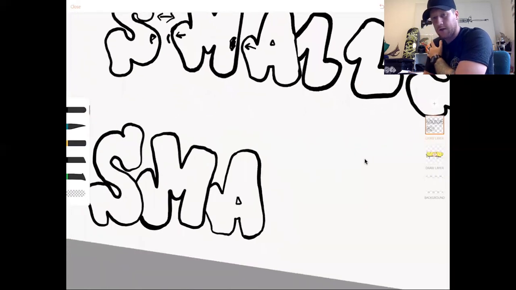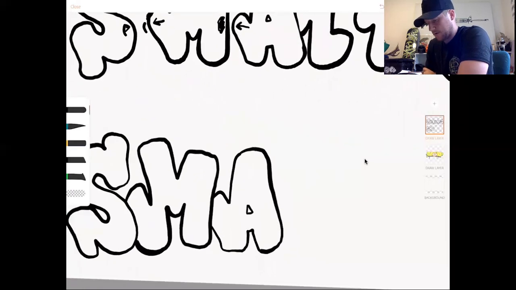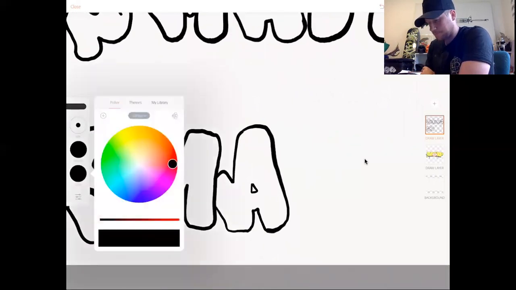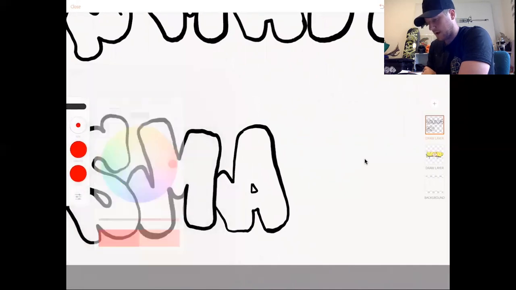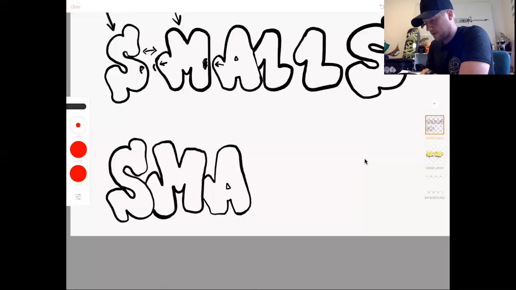Now, if you're struggling with where to tuck the letters into each other, or how to start at an odd section of the letter and not include that other bit that's tucking in behind, what you can do is get your pencil again and just draw the full letter as is, crossing over a little bit from the last one. So my L, if I did it in a pencil, it's going to cross over the A there.